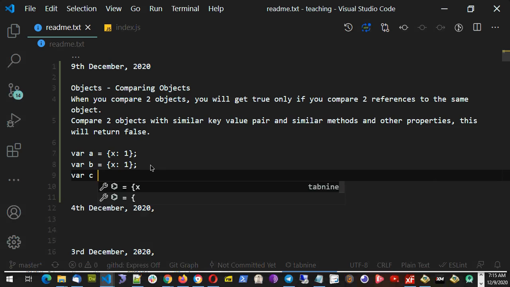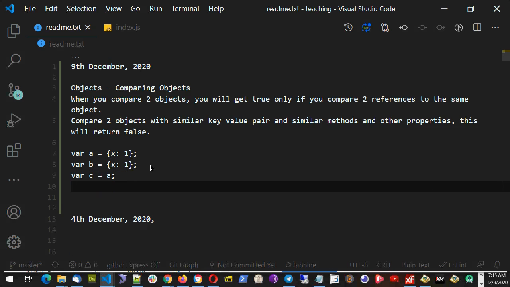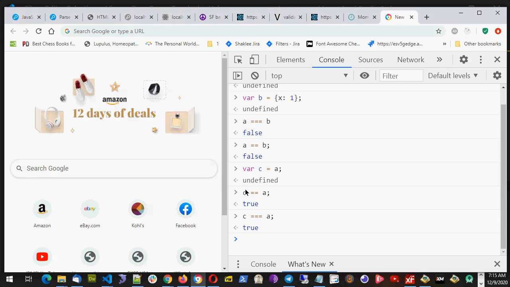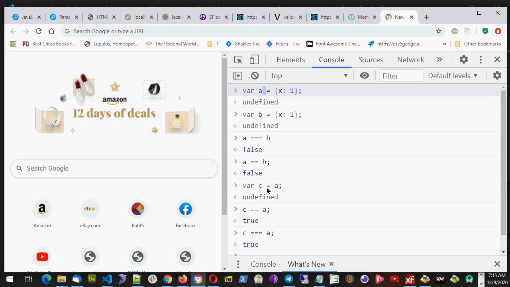Now if I create another one, C, that is equal to A, and then compare C to A, it will return true, because both are created with the same reference, that is A. Since I copied A to C, now both are referencing the same object, and so it is true.